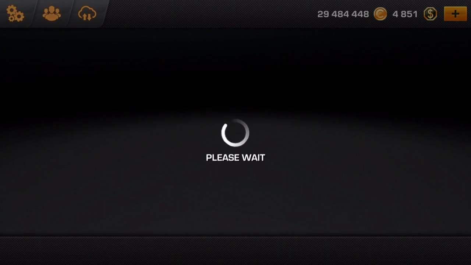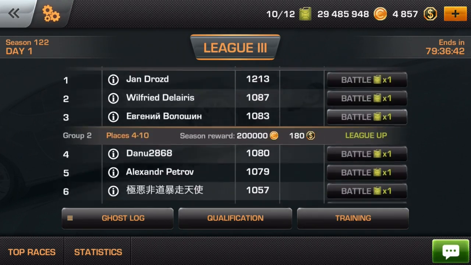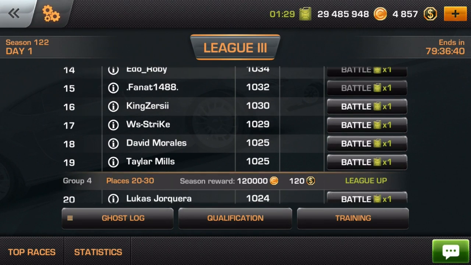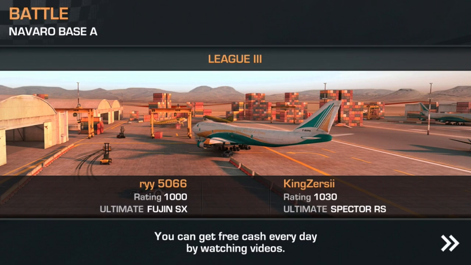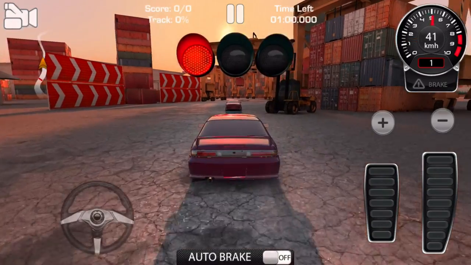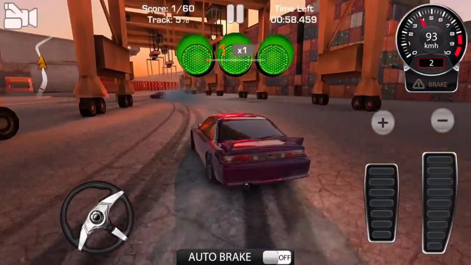This is my favorite thing about anything. Online multiplayer. So we are in 46th right now, and how far can we battle? We can battle all the way up to number 16. So we're going to go ahead and try to take King Zed out. He's got the Spectre RS, man. Well, how come this man isn't using some of the new cars right now? We got so many new cars in here. Here we go. Let's see what we can do here.